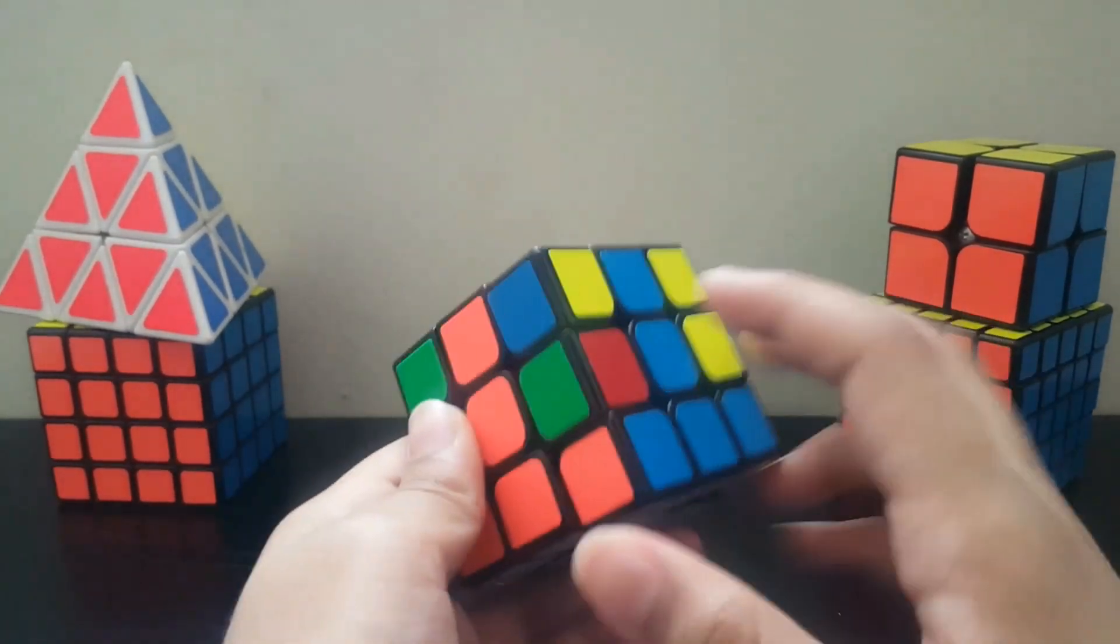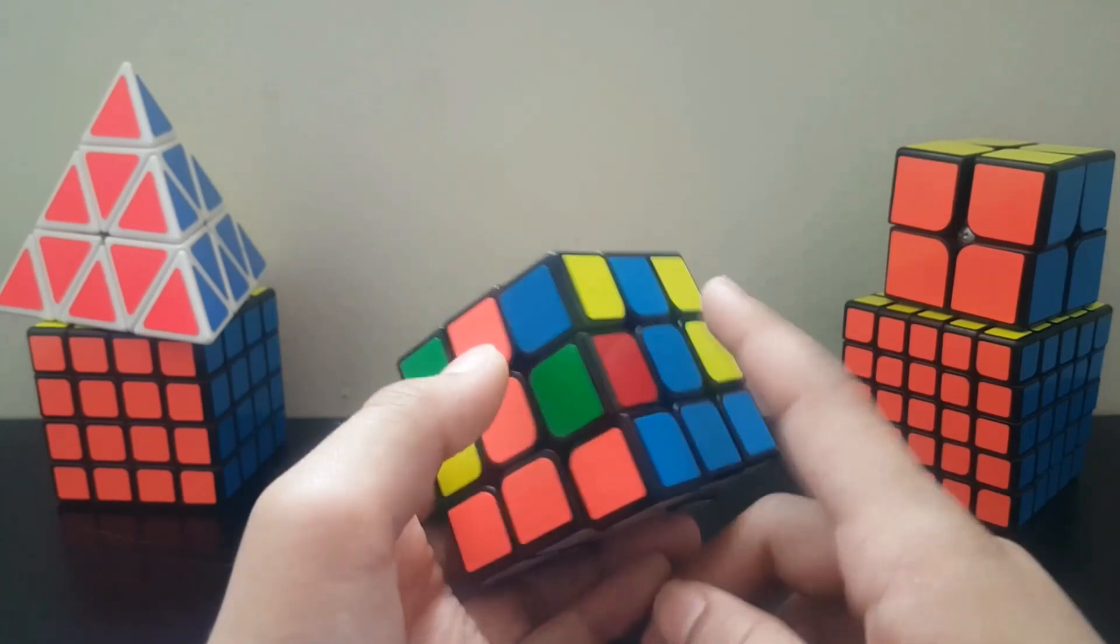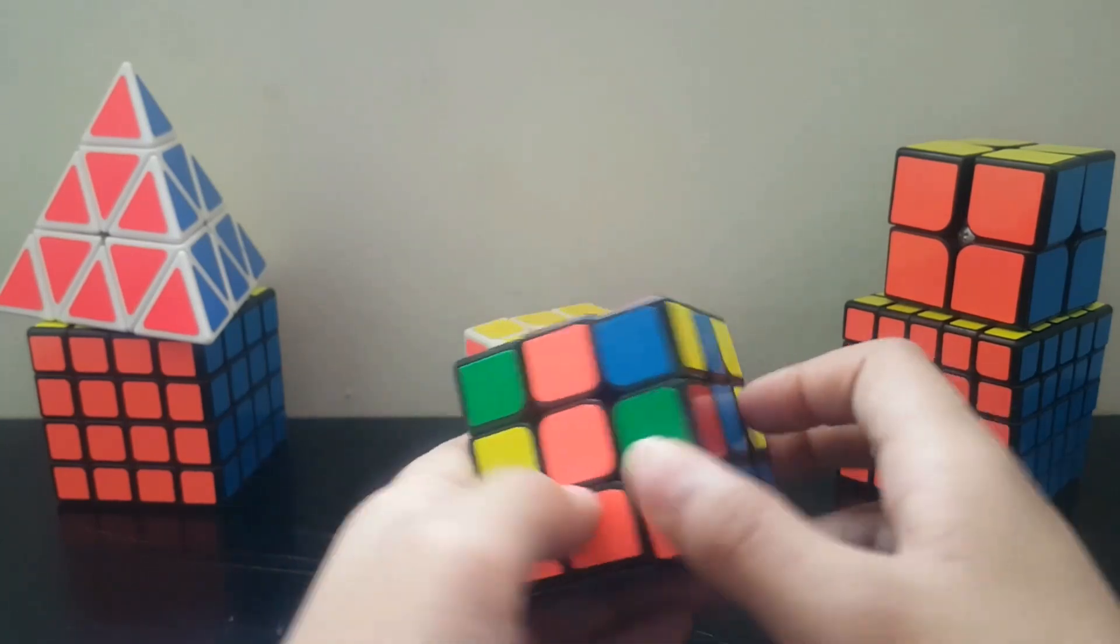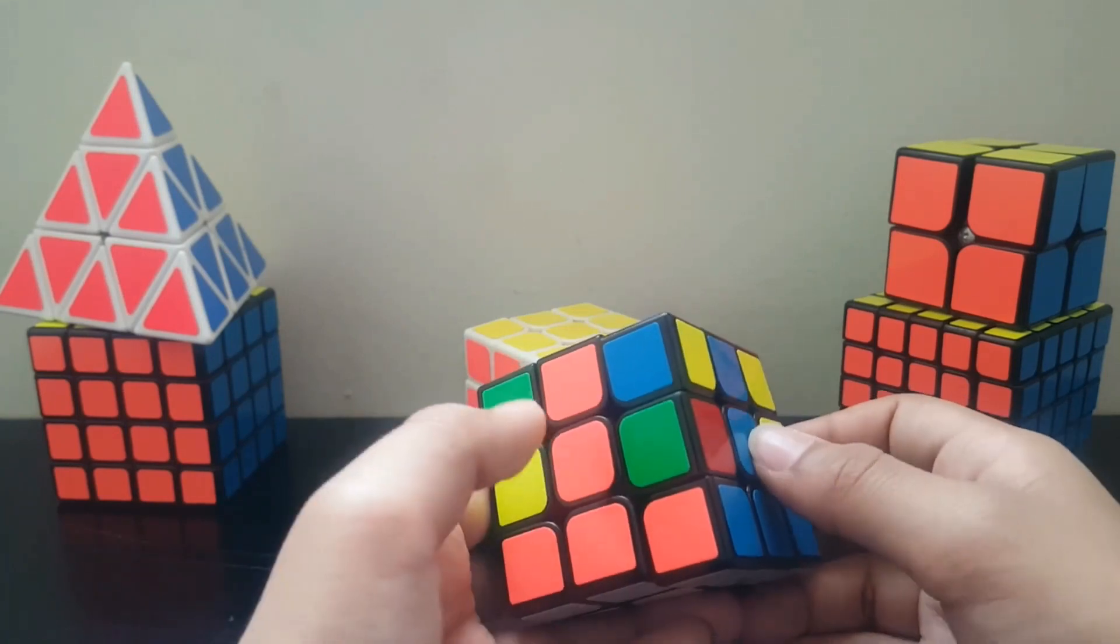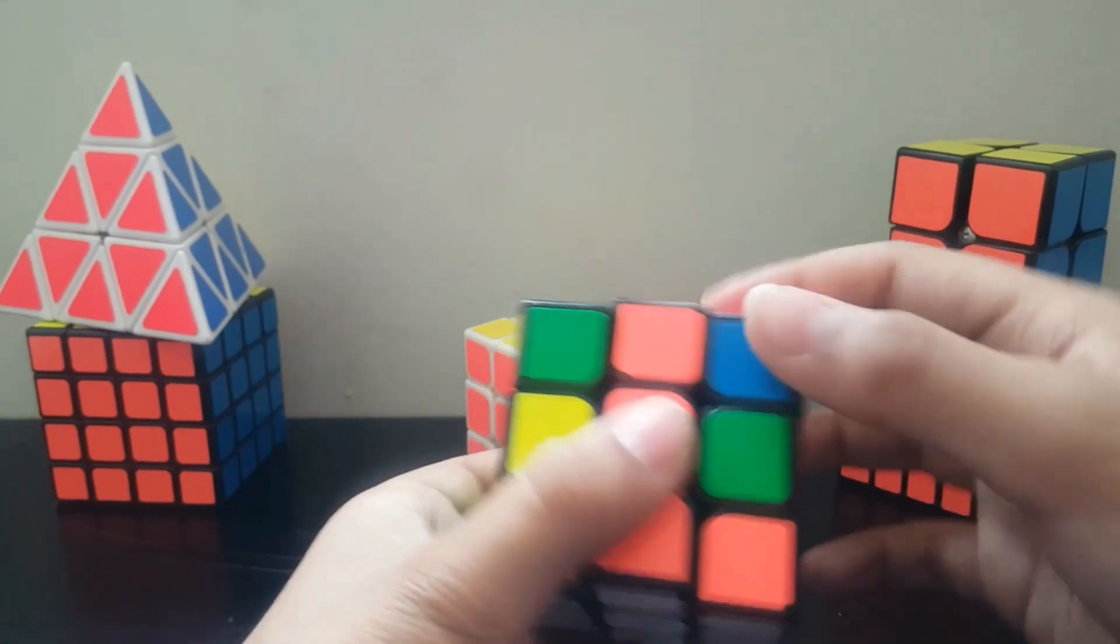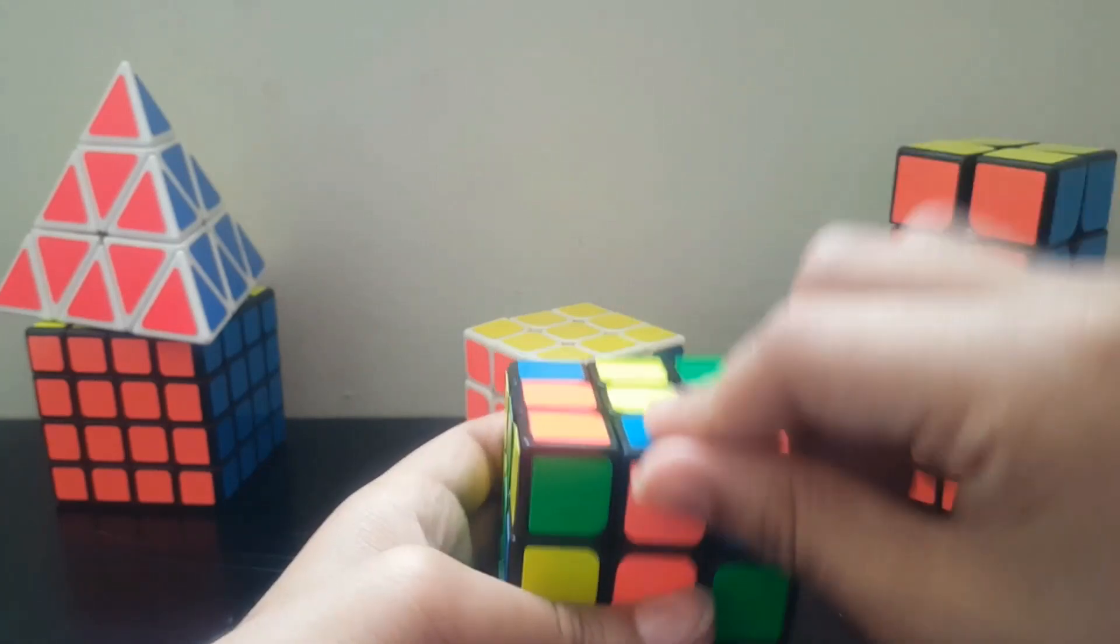So for doing the middle portion, we have to find the edges of those centerpieces. Now I wanted to fill the edge piece of these both colors, orange and blue. So now I found the edge pieces of that colors.